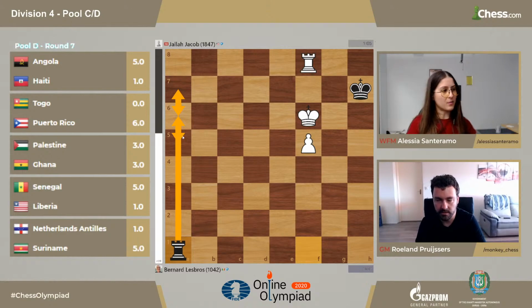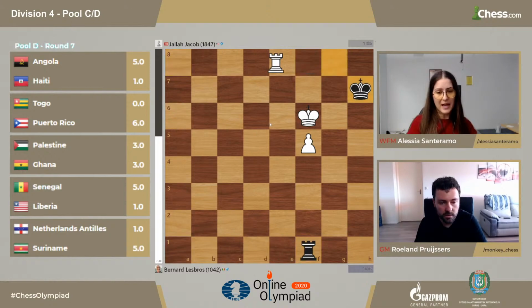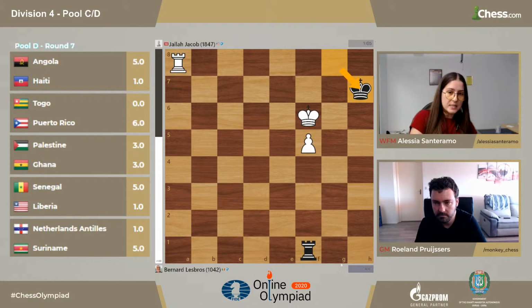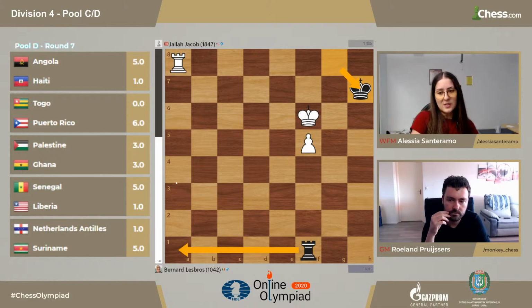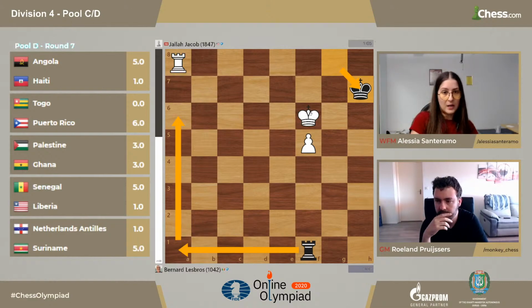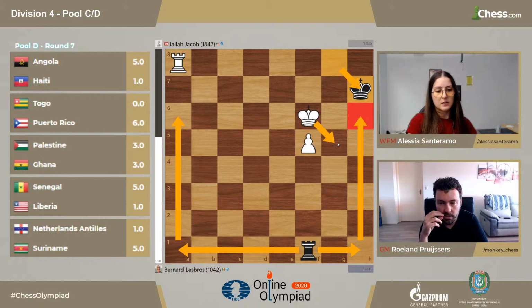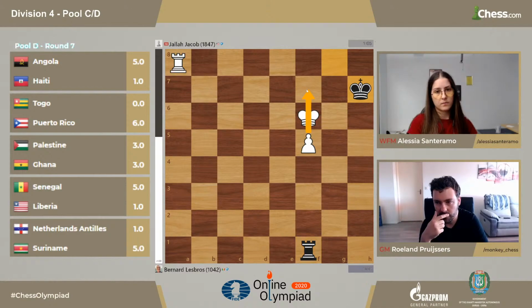There's no way to get checks in. That is an important theme in rook endgames. What is important is that you need to bring the rook on the short side of the king, because like this you have the space on the long side to give check to the king. If not, the rook giving check here could be easily attacked by the king, so this would not be enough. And if the pawn gets to f7, then it's a clear win for white.